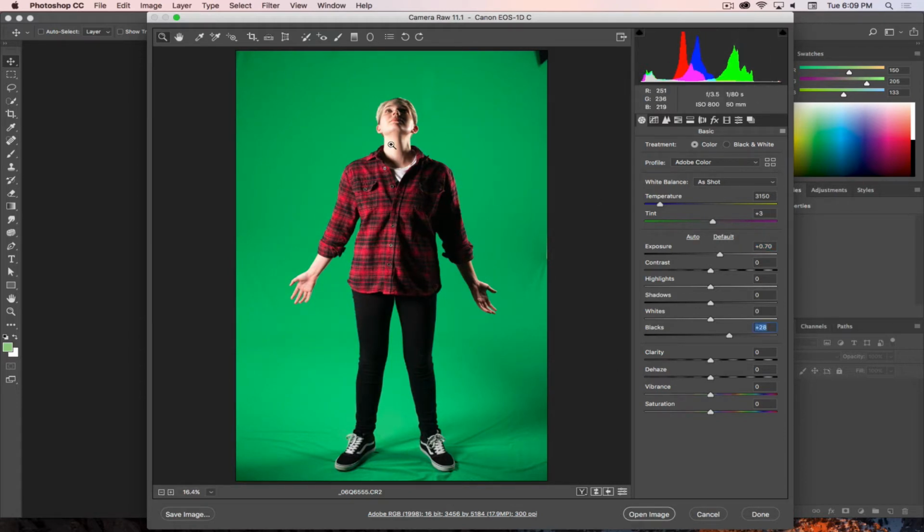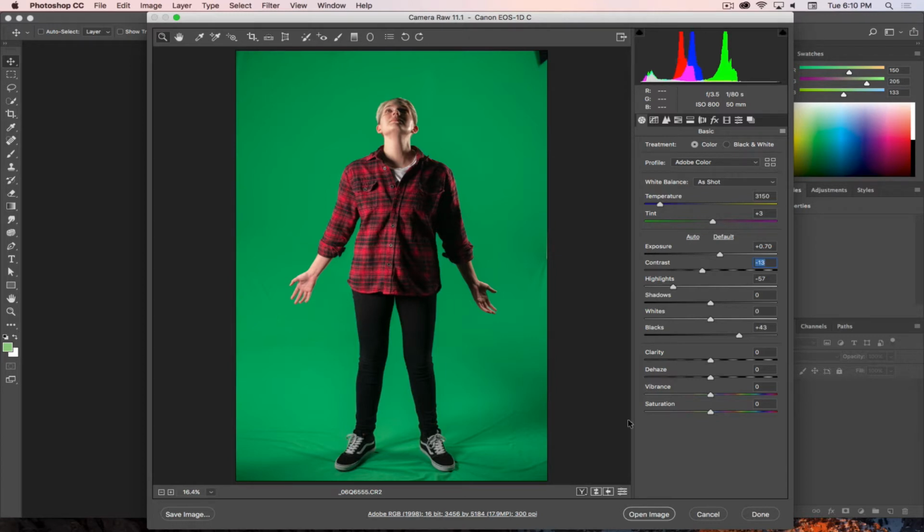I can also see that we're losing a bit of data on the highlights on Leah's face. So I'm going to bring those highlights back down a little bit so that we can retain the detail on her face as well. I'm making sure that I'm not clipping off any information on either side, to retain as much detail as possible. Everything's looking pretty good. We might even pull just a little bit of contrast out of this, which will help retain lots of detail that we can always color grade back in once we're in After Effects.